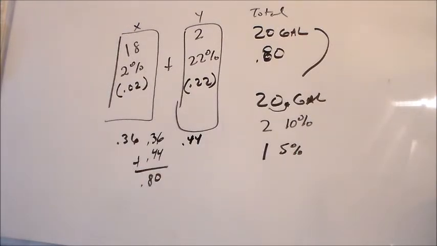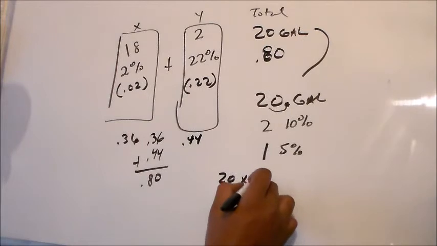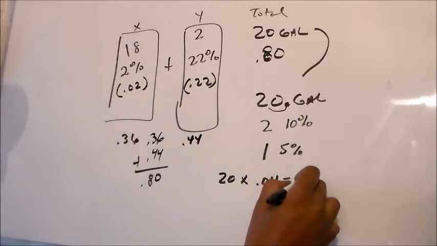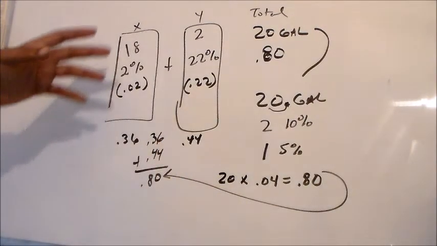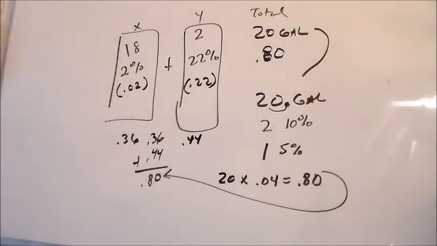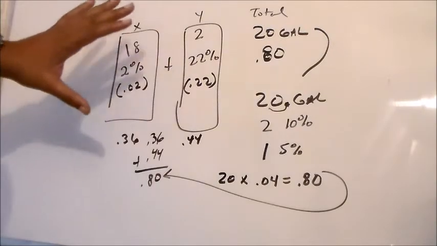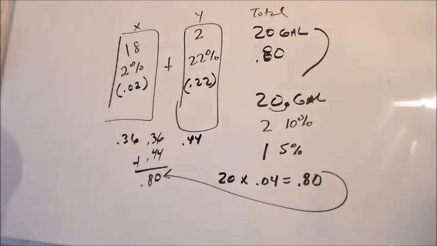I know we are. But another thing you could do is multiply 20 times 0.04, which is 4%, and I promise you, you get 0.80, which yields the total amount of buttermilk fat that we need to get that 4% mixture. So again, I know it's a little tough to grasp, but your setup is the same, keeping everything consistent and trying to do everything the right way. When we have two unknown variables, we have to use a system of equations. Alright, so that's that. Thanks for watching.